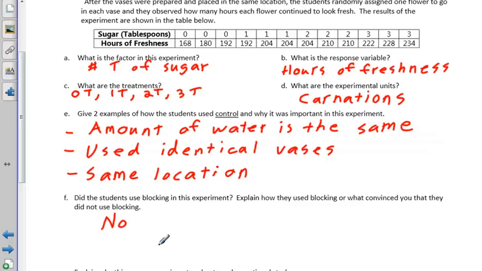If you wanted to look at another factor, be careful, you don't want it to be another treatment. Blocking should usually be something that already exists in them that you want to look at a difference in. So what is something that could have been different about the carnations other than the stuff we controlled and the treatments we used? The day they were plucked. Okay, so maybe something about where they came from or how old they were before you got them. Maybe different colors.